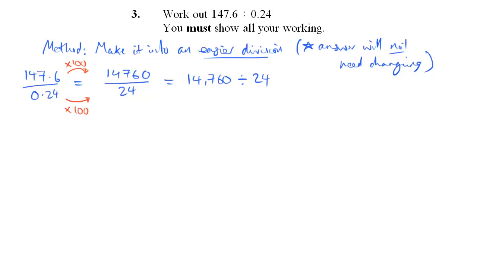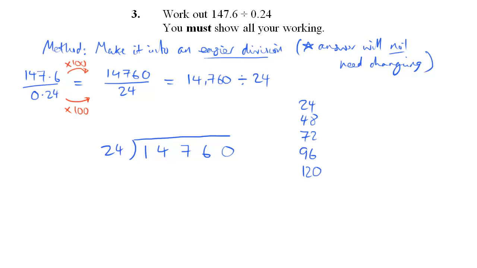Now you may have your favourite method for this. I suppose really it's a choice between long and short division, or some sort of ad hoc method. This is the way that I would do it. I set it out like short division, but I've got lots of space for remainders, because with a big number like 24, you might end up with quite big remainders. Also, 24 is a large number. You don't know the times table, so it's probably a good idea to write the first few numbers in the times table down at the side. You can do that fairly quickly.